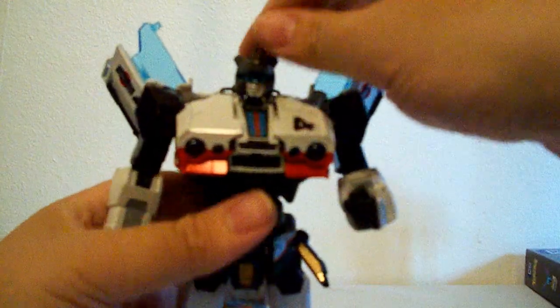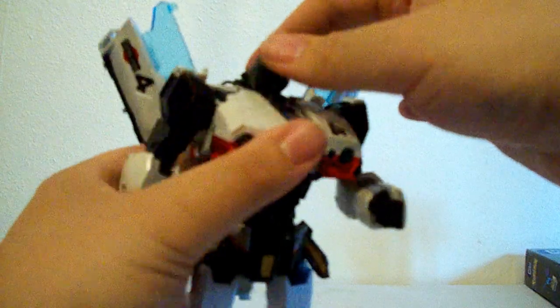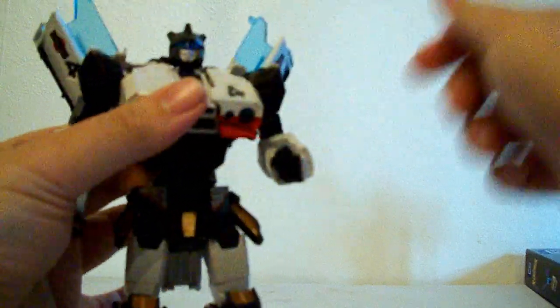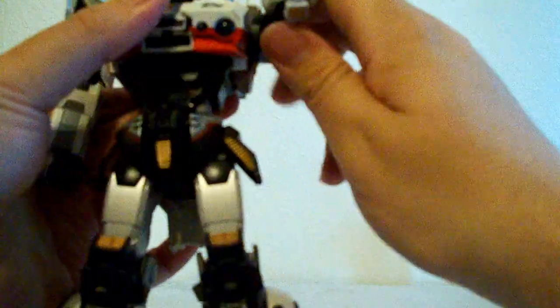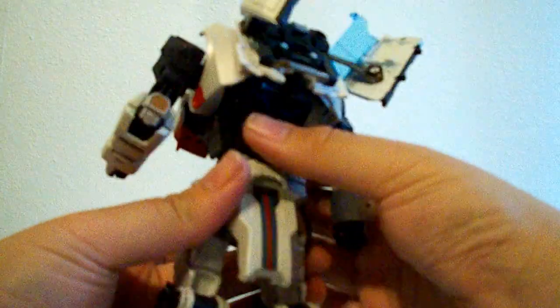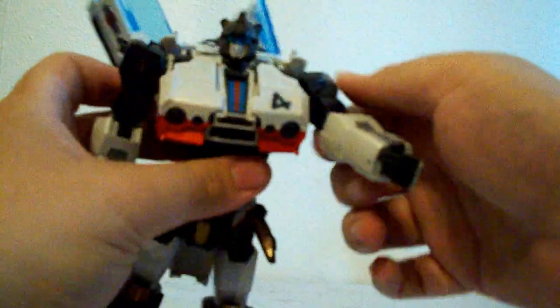As far as articulation goes, he does have a ball jointed head and a very nice range of motion. He does also have a double hinge in his neck, so you can get some weird kind of stuff going on there. As far as the shoulders, they do rotate 360. Do have a bicep swivel. We do get a double jointed elbow, so a good range of motion. And there is actually some moving parts in his elbow, which is neat. His hand does have a 360 rotation, and he does have fully articulated hands. For his thumb, it's a ball joint hinge, and then for the fingers, it's ball joint hinge. Yeah, fully articulated, as it should be. But there is one thing that does bother me about the hands, but we'll get to that a little bit later.